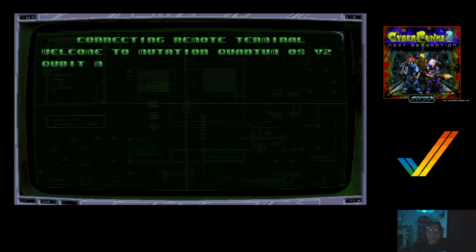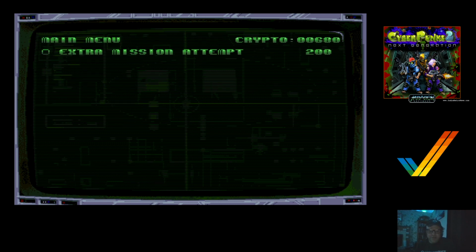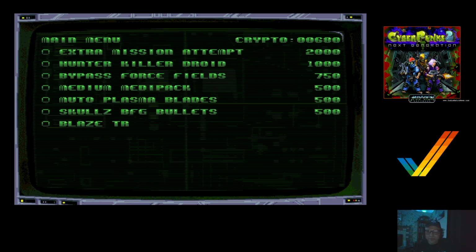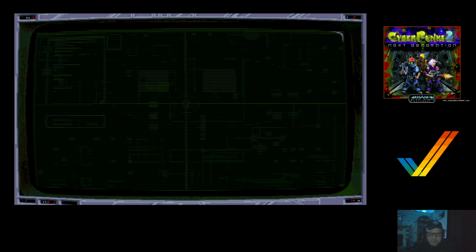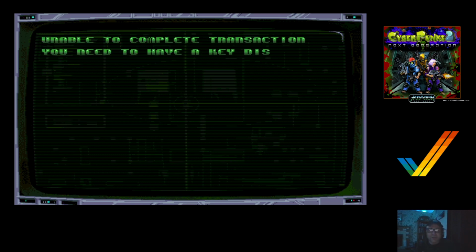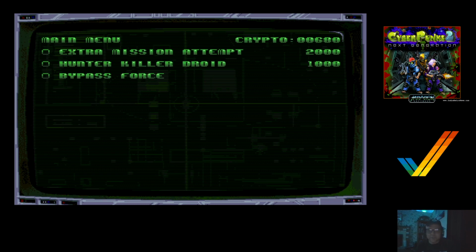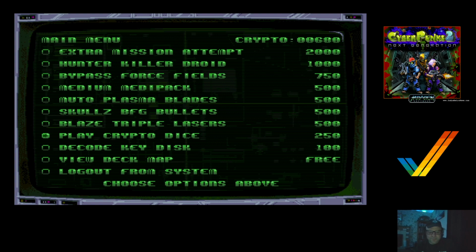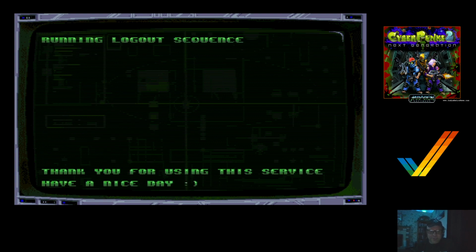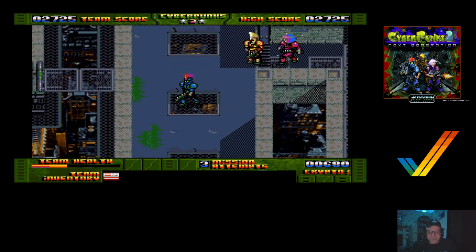Oh, I've got here, so maybe I can buy some now. Crypto, I've now got 680 crypto. What can I buy? A decode key disk? Maybe I'll try this. Unable to complete transaction, need to have a key disk. Alright, so maybe I don't buy that. I'm going to just log out of this system just here, and I'm going to just go back to the game and see if I can just explore a bit more where to go.